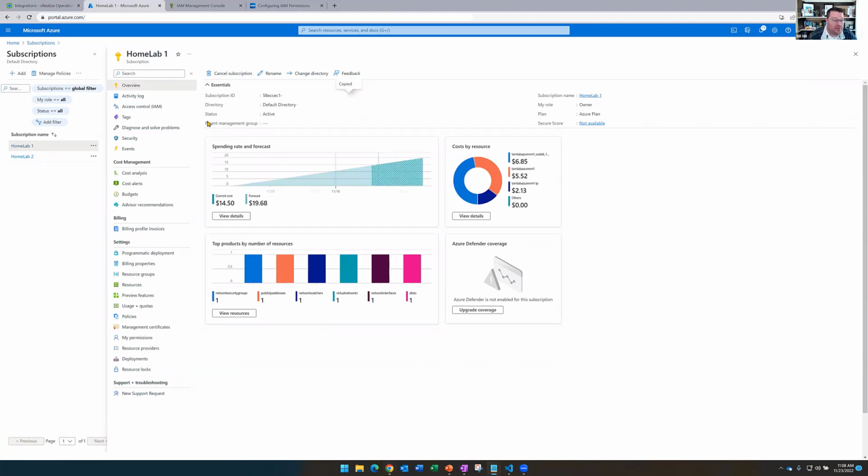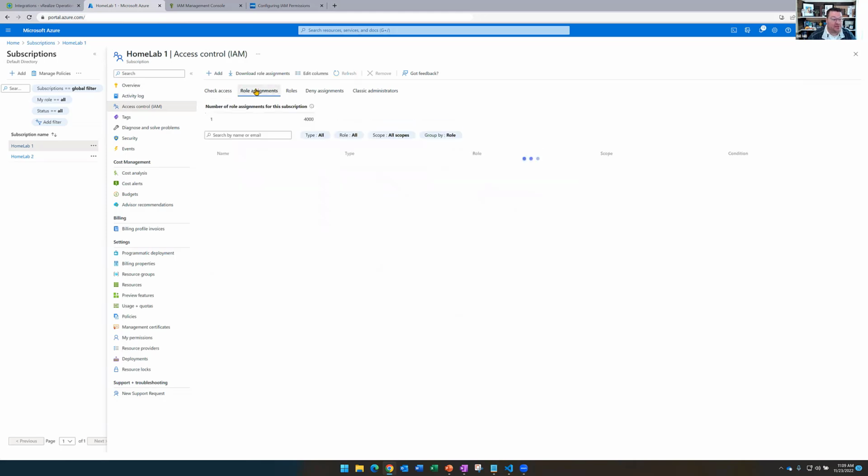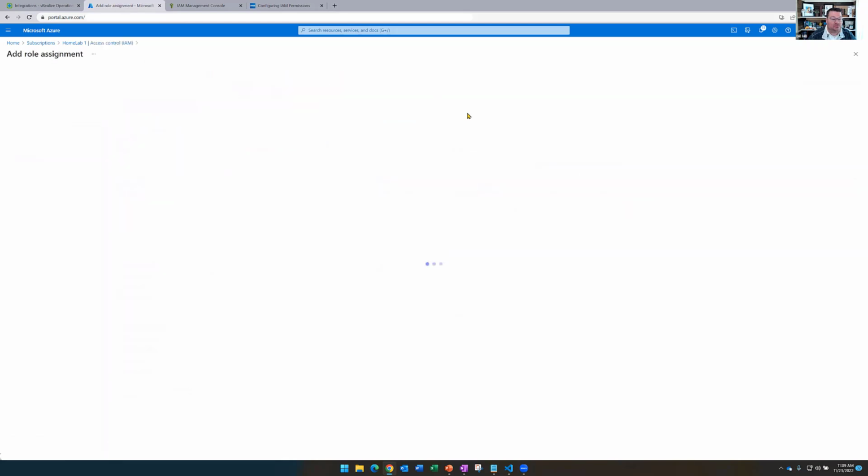As well as I'm going to go into this access control. And I'm going to give permission for that app registration to actually leverage or look at resources within this Home Lab 1 subscription. So let's go ahead and go to role assignments. And I'm going to add a new role assignment.